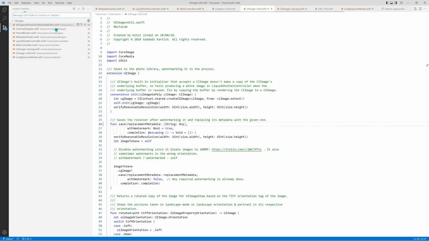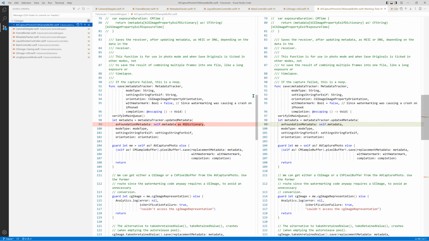Let's look at the diffs now. In the original code, the metadata tracker required an NS dictionary, so you had to cast. You no longer have to do that.